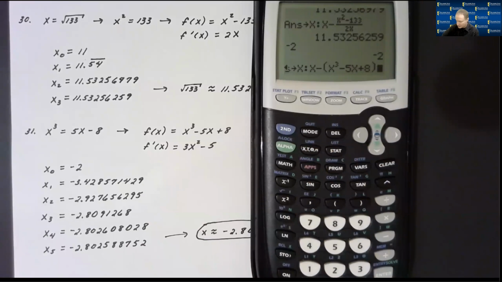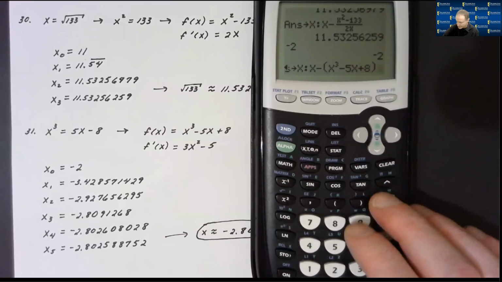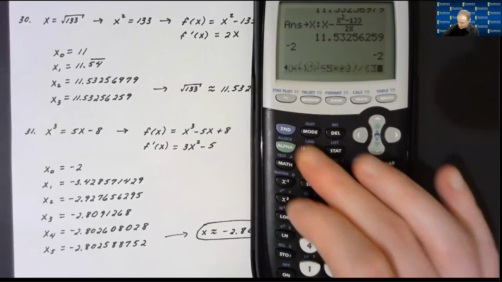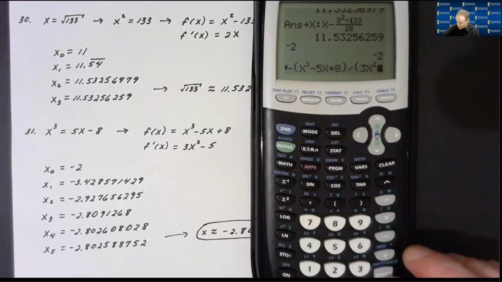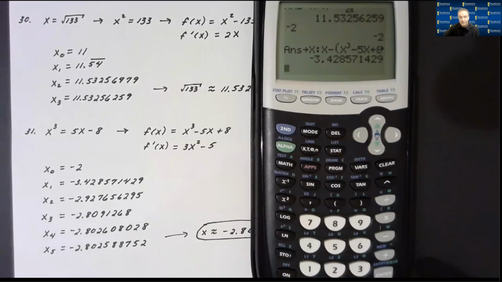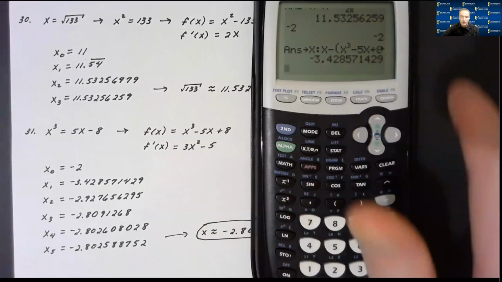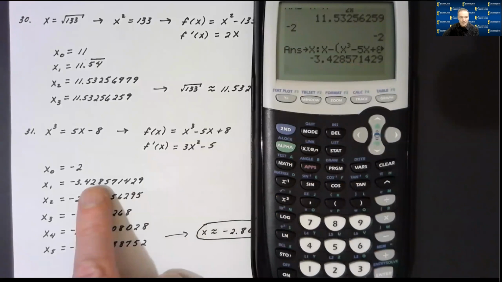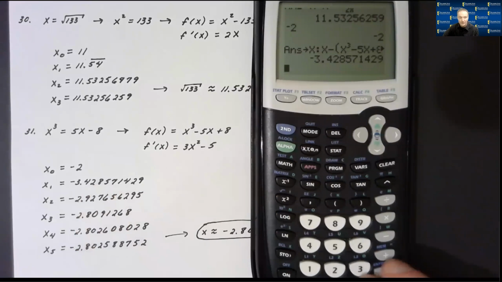Close out that group. Since I didn't use the fraction, I would have to divide by the group 3x to the second and minus 5. And I'll close out that group. Doesn't look as nice. I prefer the look of the fraction, but this will be the exact same thing. My first refined guess, I get -3.42857. That's -3 4/7 if you wanted a fraction, but -3.428571429. So I can say, okay, I've got that in. Clearly, I have no decimal place accuracy whatsoever at this point.